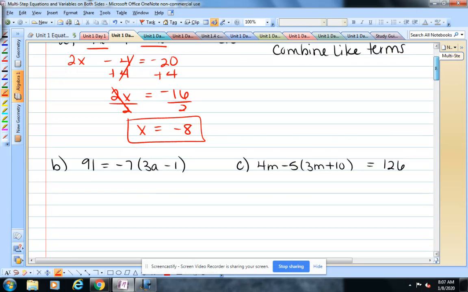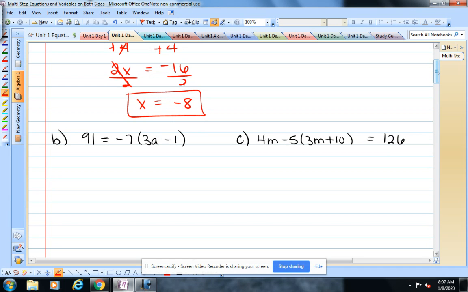All right. Look at B. What's going on with that problem? Yeah, there's parentheses with a number in front of it, which means we're going to use the distributive property. And y'all know what distributive property is, right? You take the outside number and make sure you multiply it times all the terms inside the parentheses, right? Not just the first one and stop. You got to make sure you multiply times both. Now that 91, nothing's happening to it mathematically, so you're going to copy it down right now.